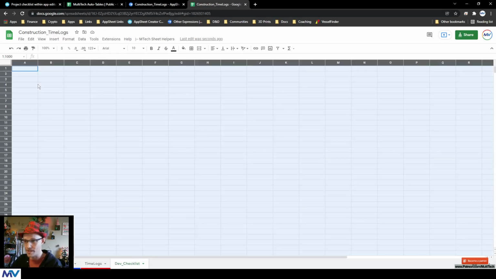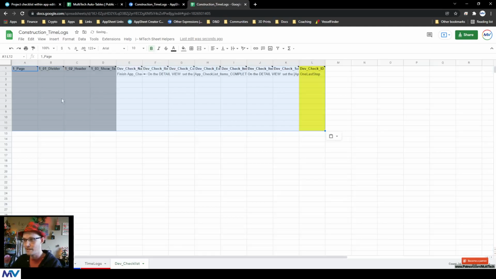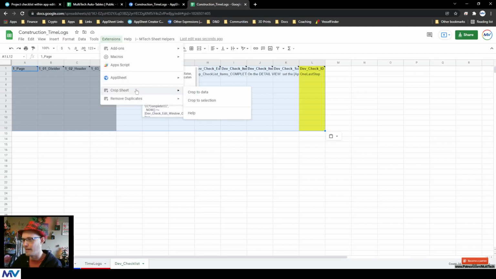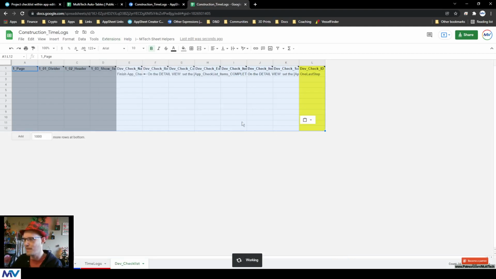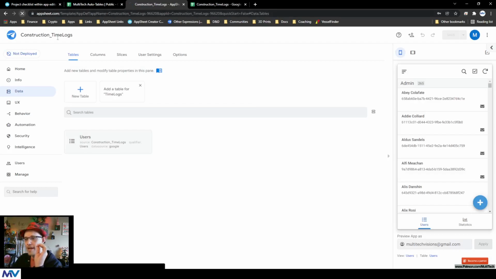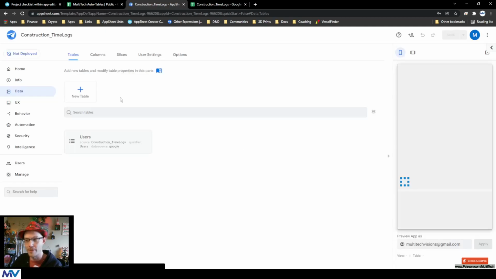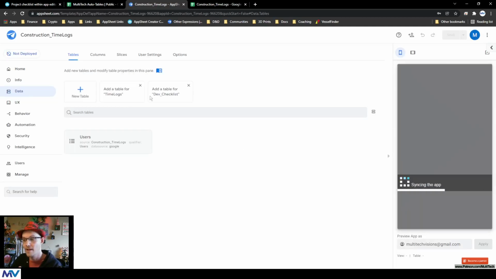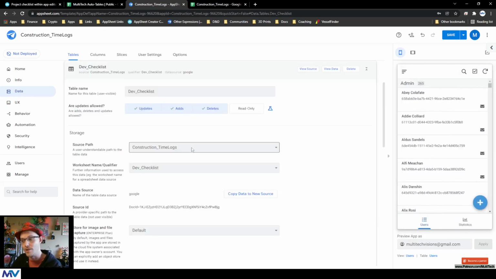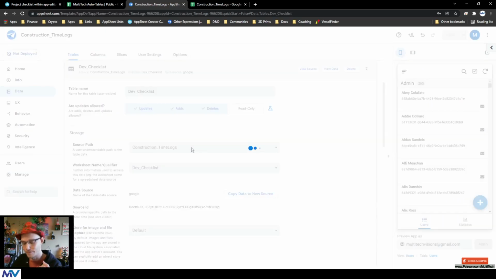And then just paste what you have on your clipboard so that you get that little table inside here. I have this extension that nicely crops everything down, but this is all you need to do. Then go back to your app and refresh the page. As long as you had some tables that were still available, it should pick up on the fact that there's now a new table and we can just add that into the mix.